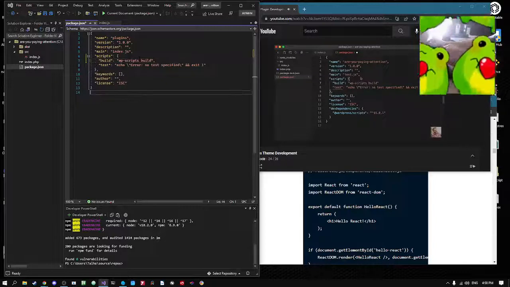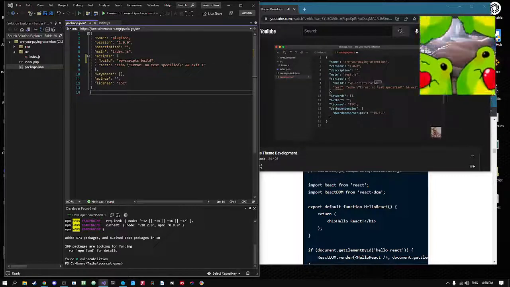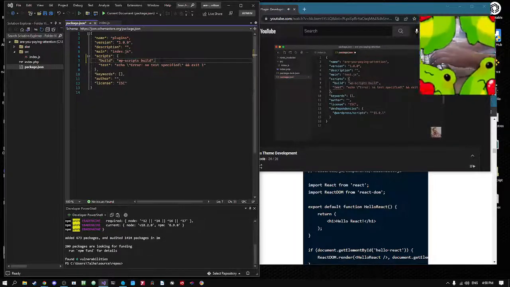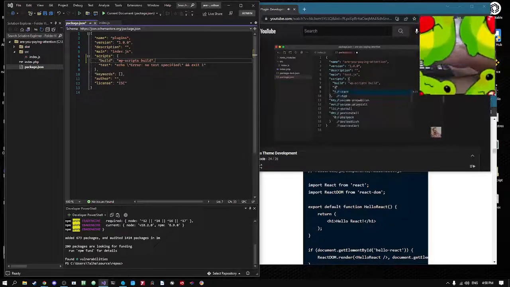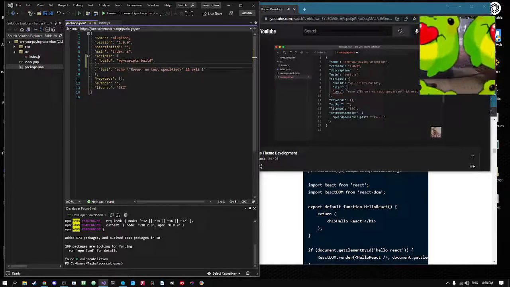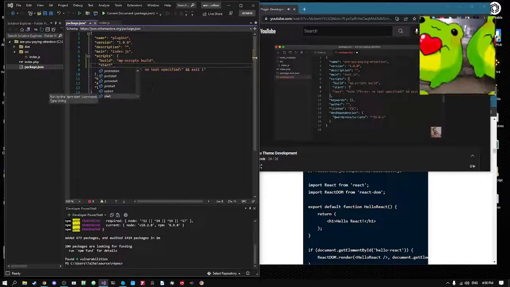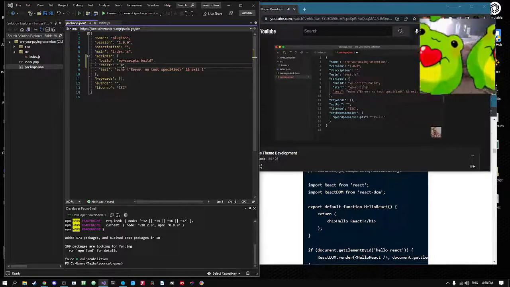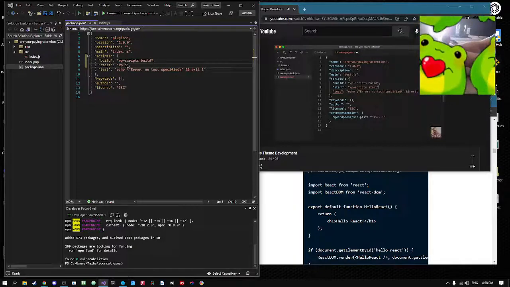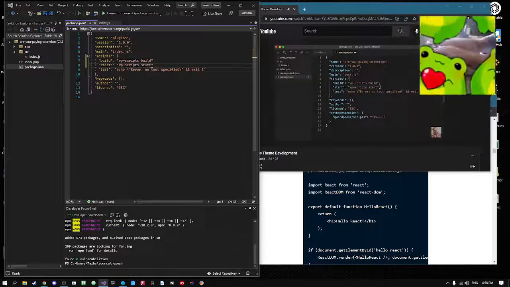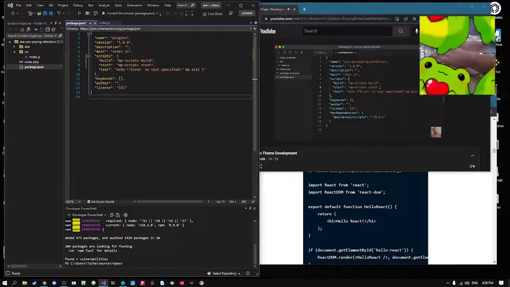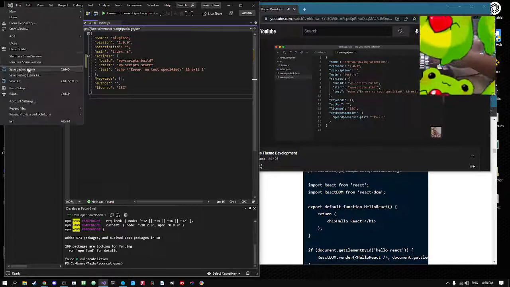We do want to set up one more script or command. So at the end of this line, let's add a comma. And then on a new line, let's say quotes start colon and then string of text wp-scripts start. Be sure to end that line with a comma as well. Let's go ahead and save this. And we now have everything we need.